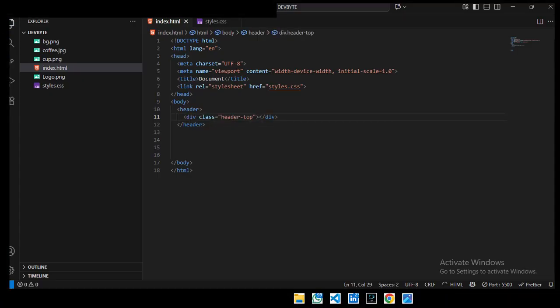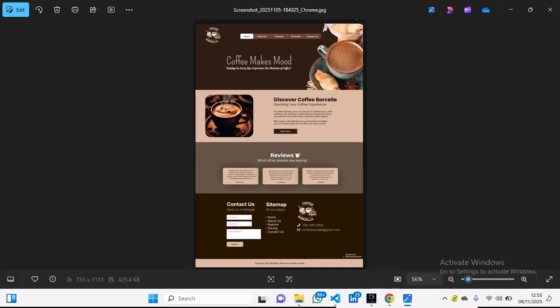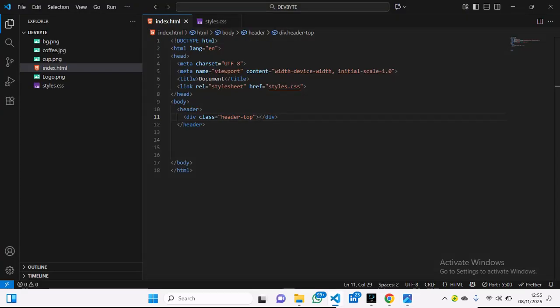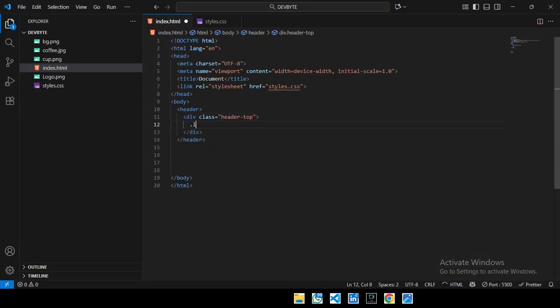All right, this is for the first section, and what this first section contains is a logo and the navigation bar. That is to say this first section also has two divs. You can just call the first one logo, right? Give it a class name of logo.